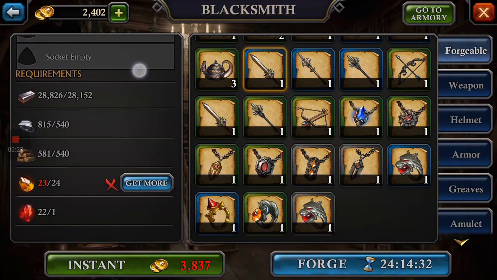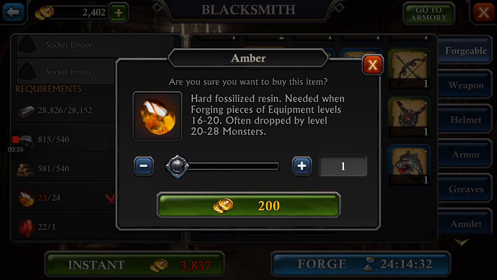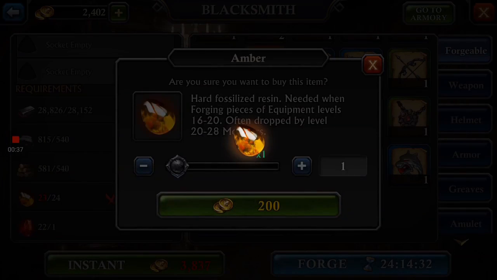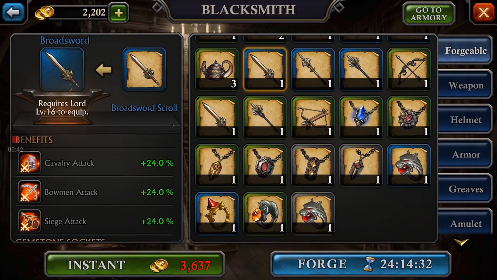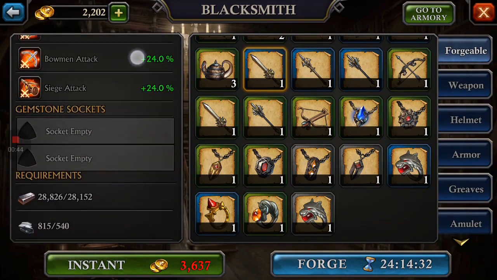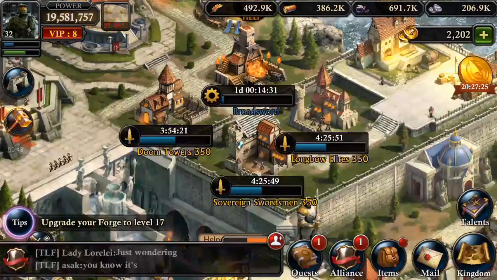I have the steel, I have the sericite, I have the pine, I have the amber -1, and I have the agate. So I'm going to go ahead and buy that last amber for 200 gold. Purchase that. Boom. Now I have everything I need. Now all you need to do to be able to forge a piece of gear once you have all the requirements is just hit the forge button. And it's going to go ahead and start.